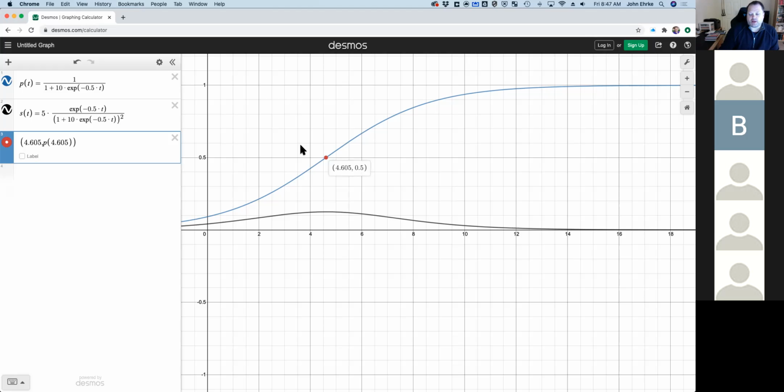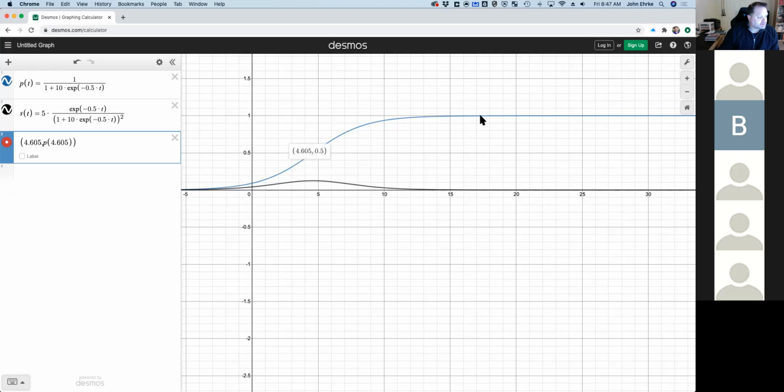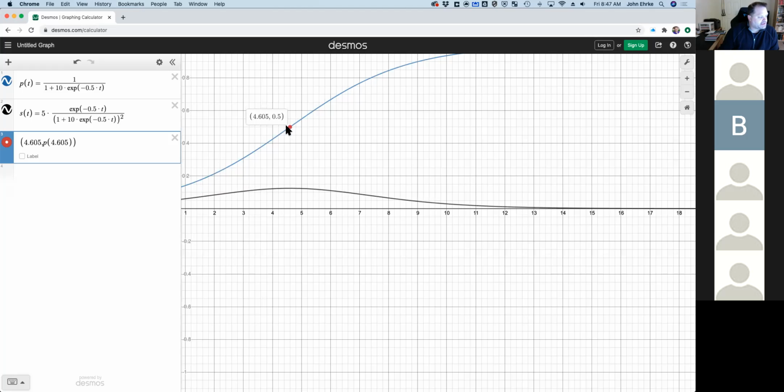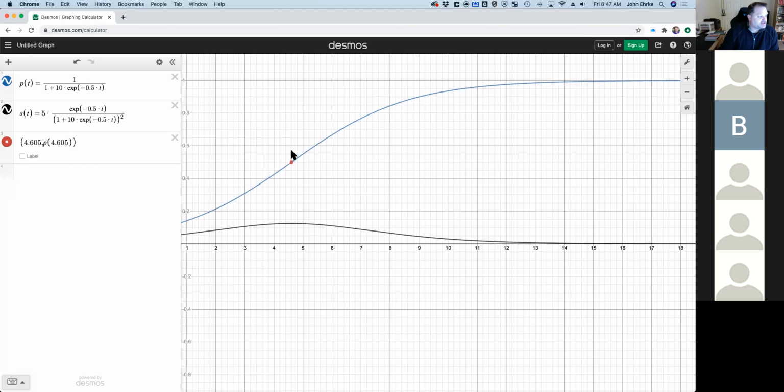Or if you're talking about population growth, if say a group of rabbits is growing logistically, it's growing at its fastest when it's reached half of its potential maximum, which is half of the carrying capacity. So this is a relationship that you will always see between the logistic curve and its derivative. And it's kind of a fascinating relationship that we actually take advantage of in other courses, like a differential equations course, for example.